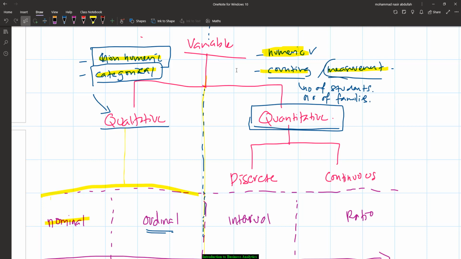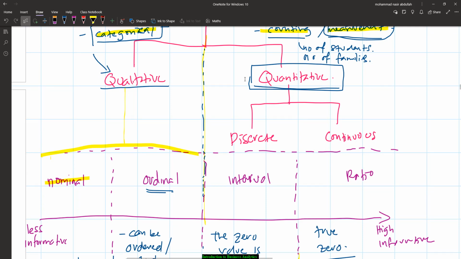Another part of numerical data comes from measurement. Yang kita boleh measure. Let's say, for example, height. We can measure height, right? In meters, in centimeters, right? Dia dalam bentuk SI units, right? Kilometers, let's say weight, kilogram, gram, right? Liters, and so on. Something that we can measure lies under measurement quantitative. So now, under quantitative, we have two parts: discrete quantitative and continuous quantitative.